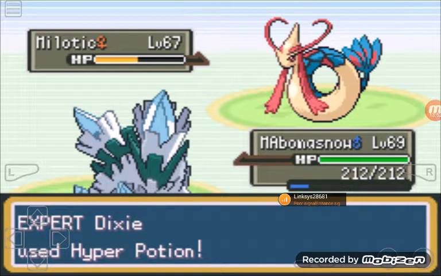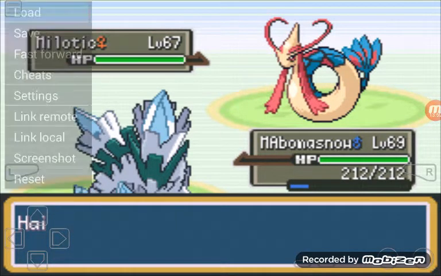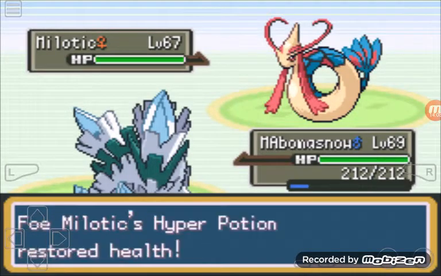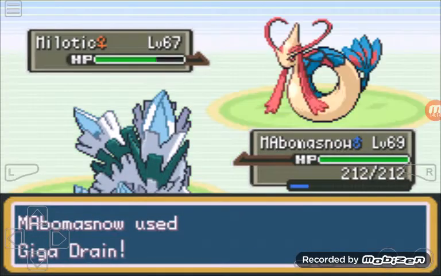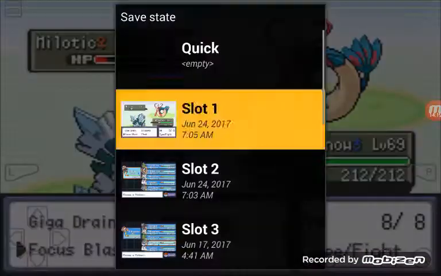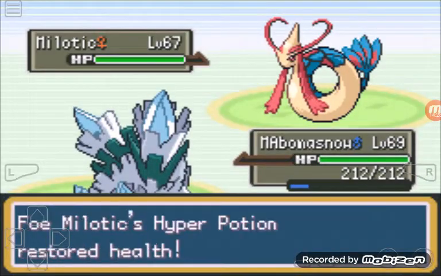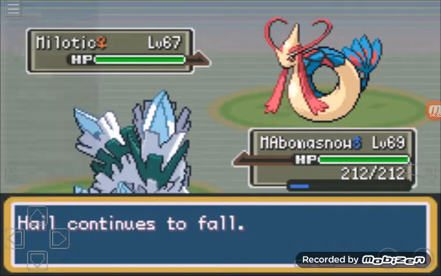Oh crap! I was not expecting that. Okay. I was not expecting that at all. Come on, can you not miss? Alright, Giga Drain. Screw it. Okay. Oh, okay, she's a new... Okay, I don't like when trainers do this. Why am I missing? Yeah, I'm gonna have to go for Focus Blast, I'm sorry.